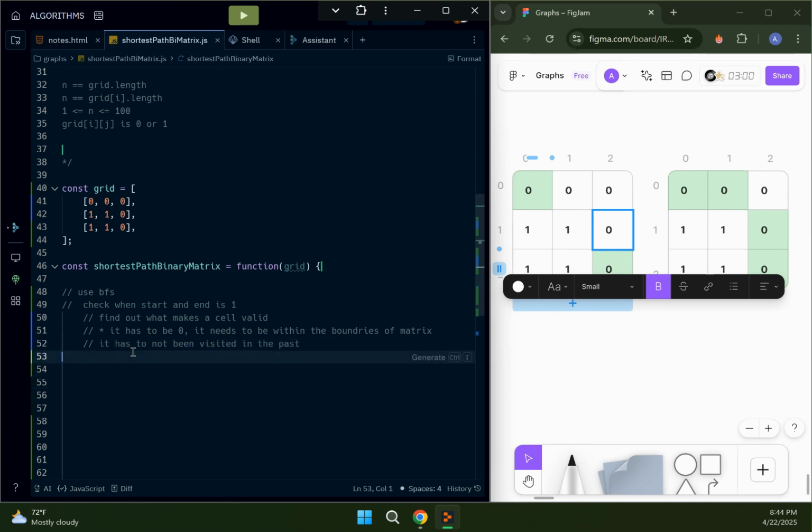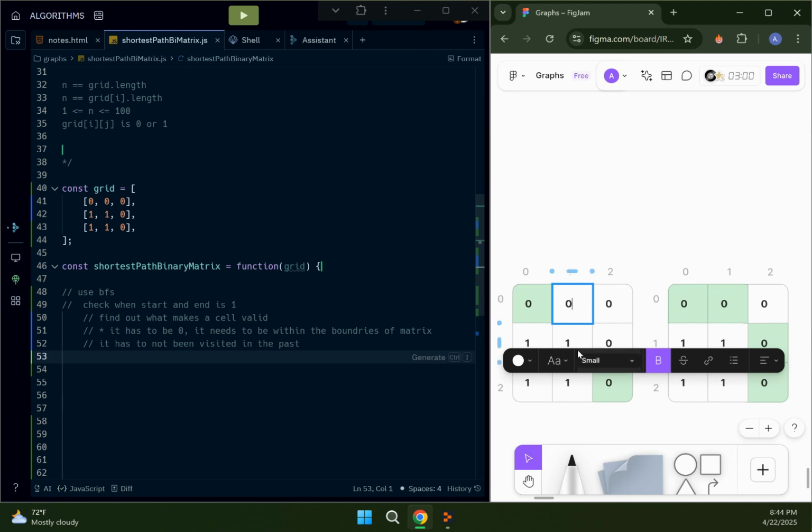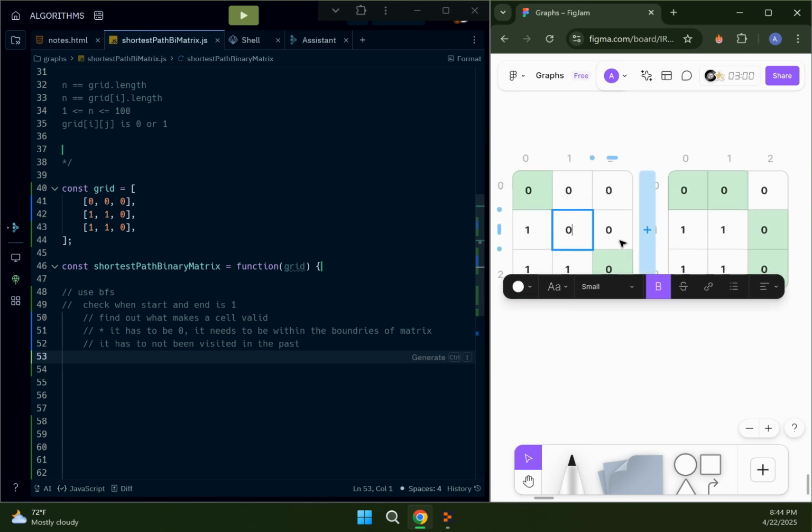All right. So now another thing that we're going to need to consider here is to make sure that we know what makes a neighbor cell. Like, for example, let's say I'm here at this cell, and I want to explore, or hypothetically, just because it's easier to understand, let's say we are at this cell. In this specific case, let's make this one 0, and I want to explore all the neighboring cells. Well, the max number of cells that I can explore is 8.